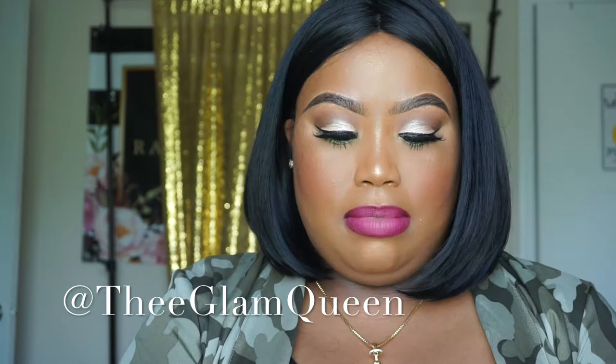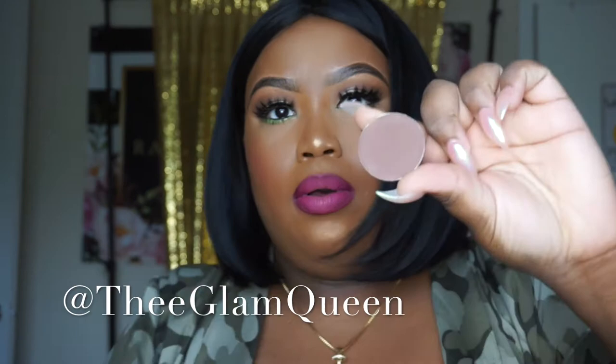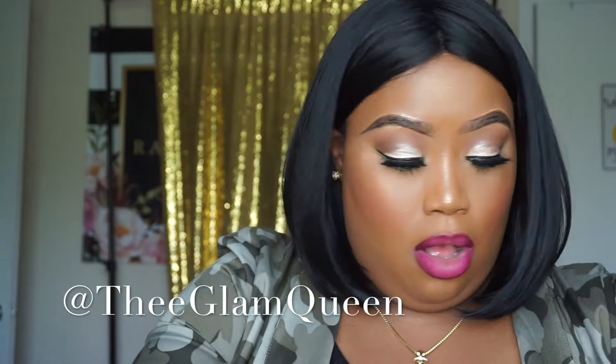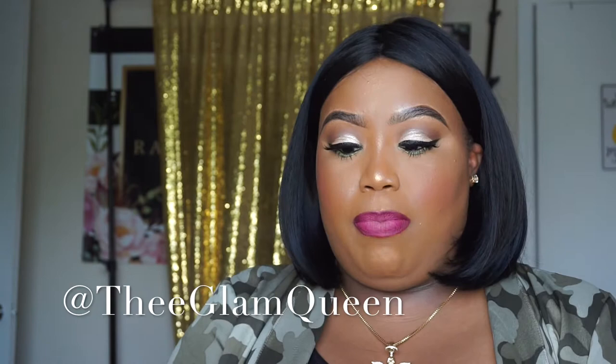And I'm thinking that this plastic is the reason why it's showing like that on the camera. So, yeah. Ooh, thank you for coming out. Now you can see the size of the pan as well. Let me do a little swatch. They feel really soft. No, I don't know. It might not be a good contour for me, because that's not even showing up on my hand. So let's try another one, because we do want to know if they're pigmented or not. Anybody can come up with some, but we want to make sure it's pigmented enough.